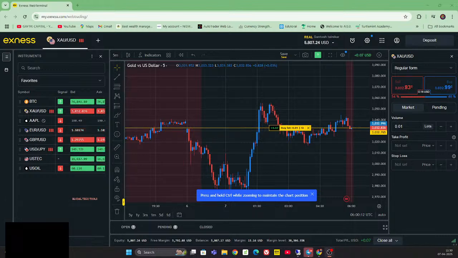Moving on to this section right here, these are the different types of chart ways on here you can read the chart. You can read the chart on bars, candles, hollow candles, volume candles, all different types of candles or lines or different ways how to read the price that the market is showing. And you will only be needing two, which is going to be the candlestick section and the line section. So you'll be putting a little star on that, and then instead of it popping up on your tools, it is going to pop up on this section up here. So you can see you put a little star and it will pop up in this section right here.